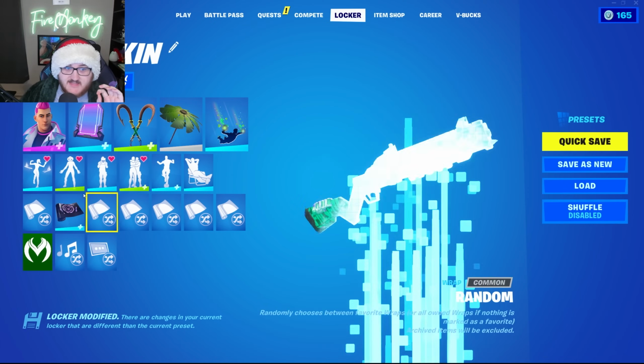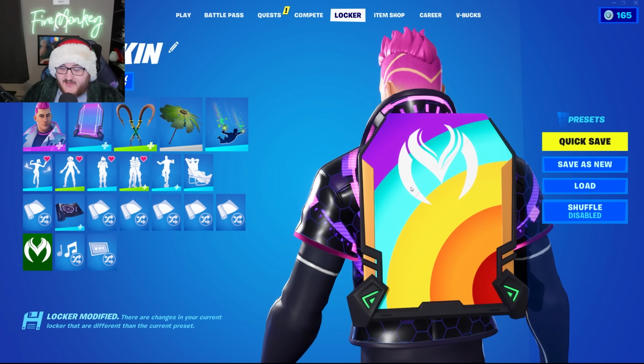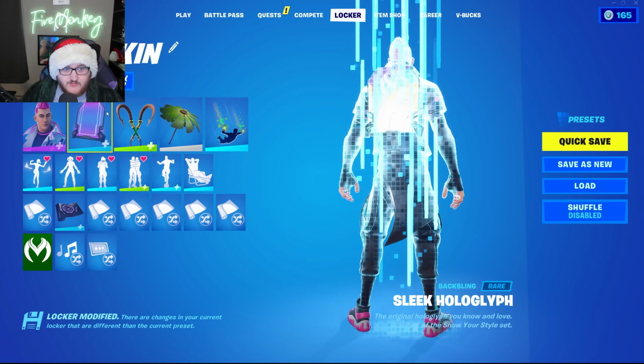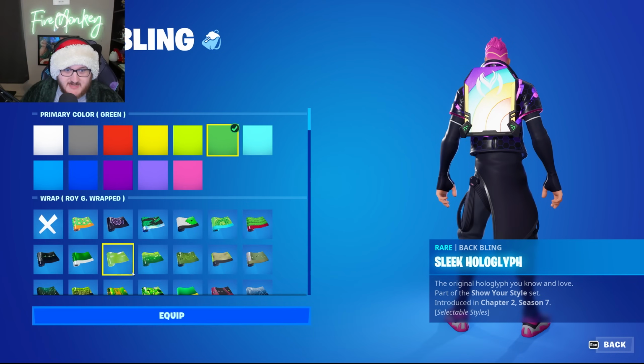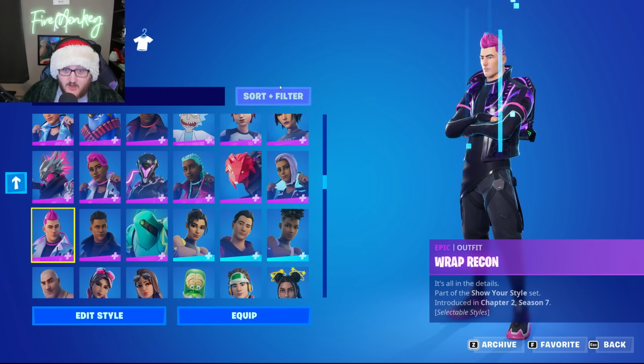But if we go ahead and select this banner and then go back here, you may notice the black border isn't there at all. And that is something that's super specific to only this banner because of how they actually implemented it in the files. But it could make for some very interesting combinations if you actually own that banner.